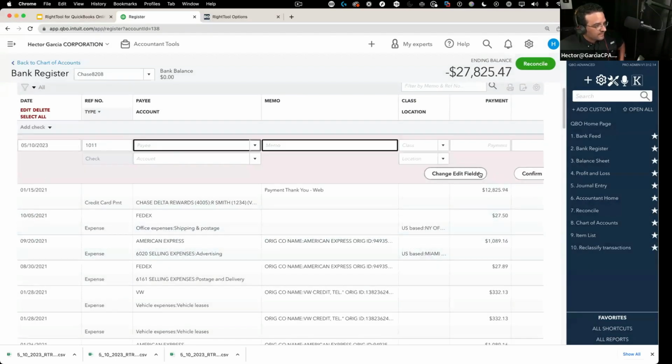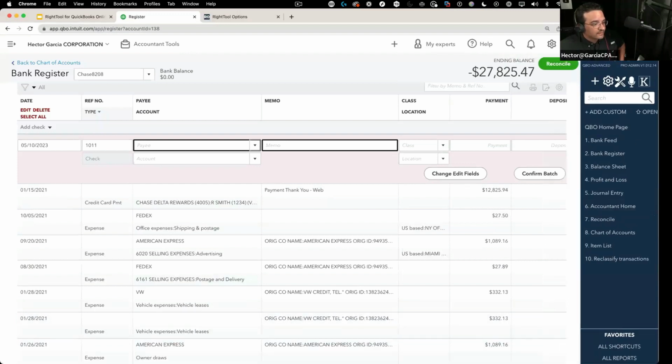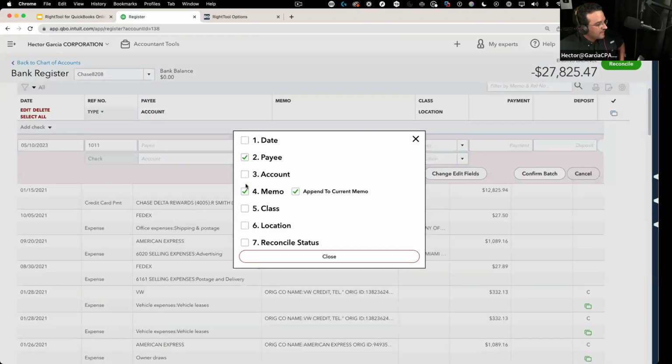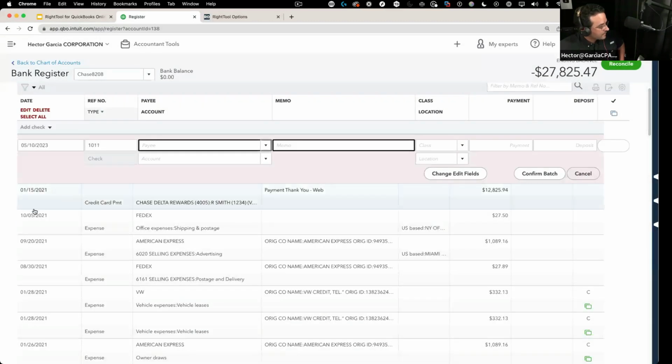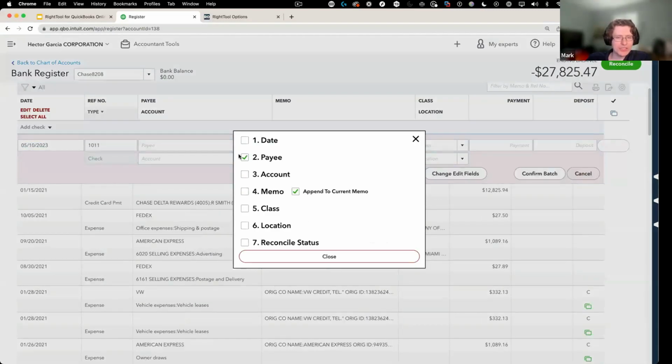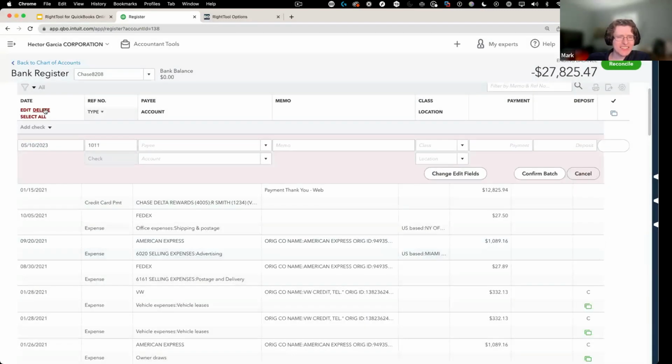Hold on, give me a second. Let me make the screen a little bigger. I'm going to hit cancel for a second. Let me hit edit. The checkboxes aren't showing. Press delete and then press cancel real quick. Yeah, I don't know why it does this sometimes. I'll try to figure out what's going on with that.